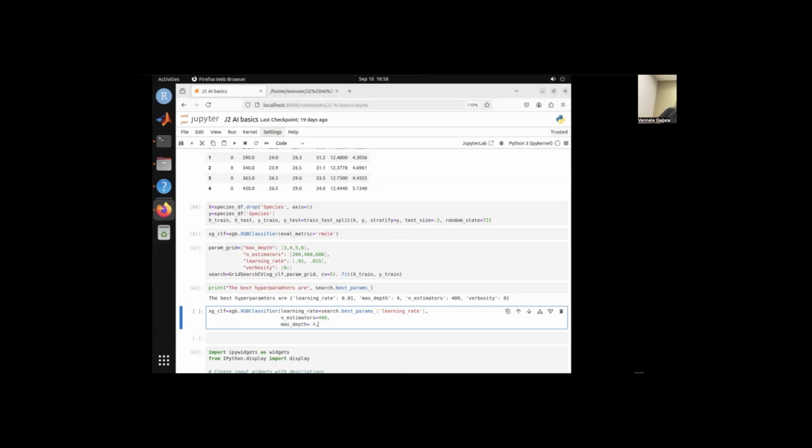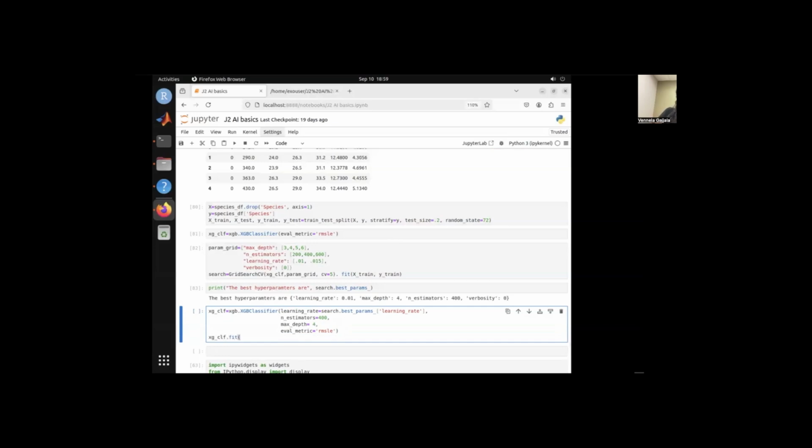And then we can change it up again to do max depth equals 4. And then once again, the evaluation metric we want this model to minimize is the difference in RMSLE. So we take all of that and then we fit that model onto our training data.